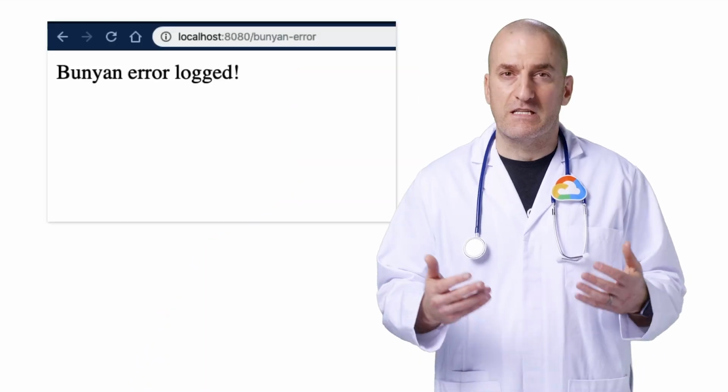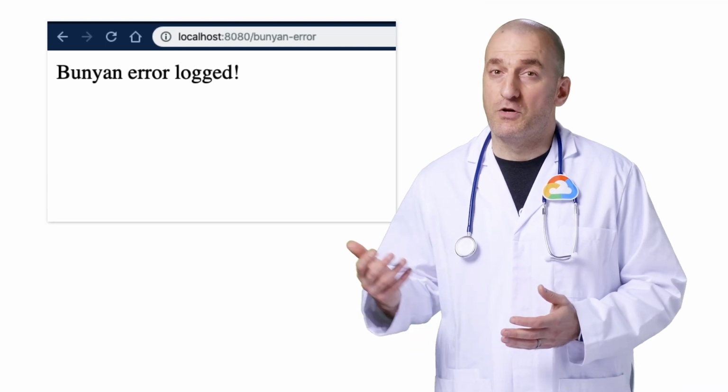There are multiple ways to log errors in Google Cloud. You can use logging and set your log severity to error, or you can use error reporting to get powerful tracking and analysis capabilities. Today, I want to show you how both work and help you understand how to choose between them. Let's start with a simple example of a web server written in Node.js.